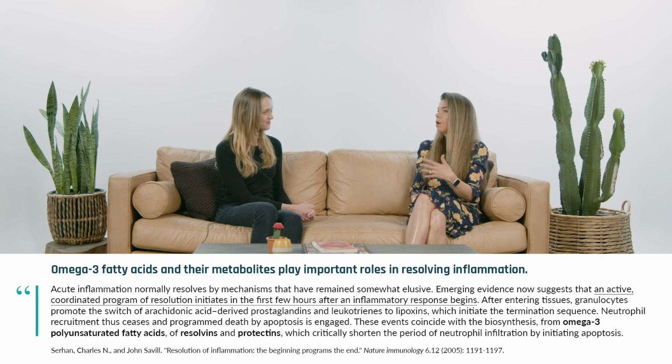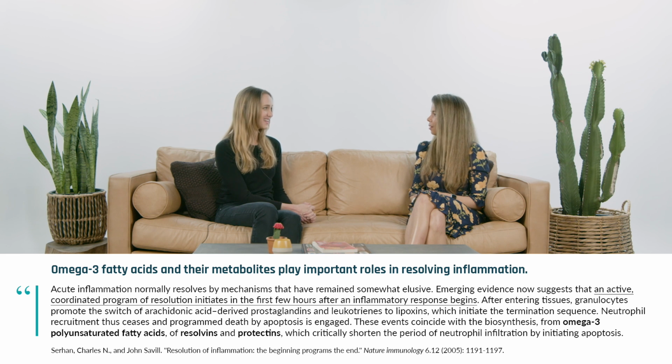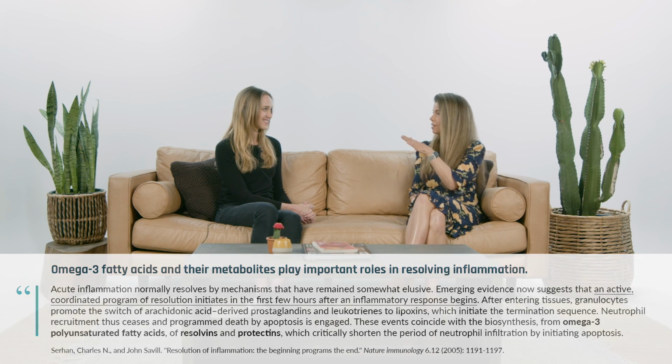So, at the level of methylation, I thought that was so interesting. Not sure what's going on there, because there's lots of ways omega-3 regulates inflammation. They suppress it, they resolve it, and so I was like, wow, they're changing methylation patterns. How is that happening? So just sort of interesting, potential research ideas there.